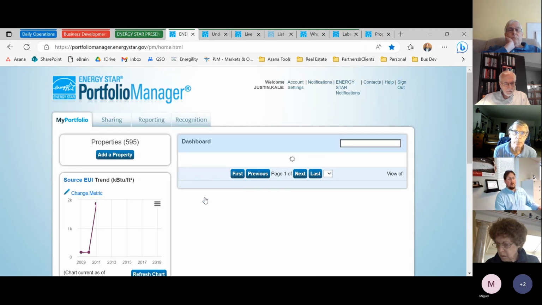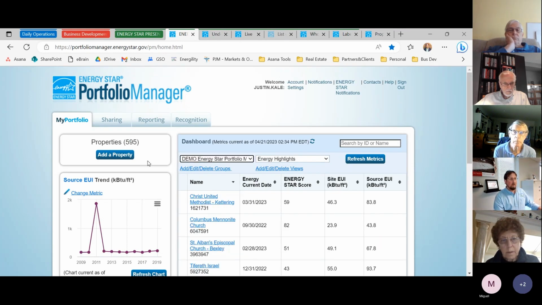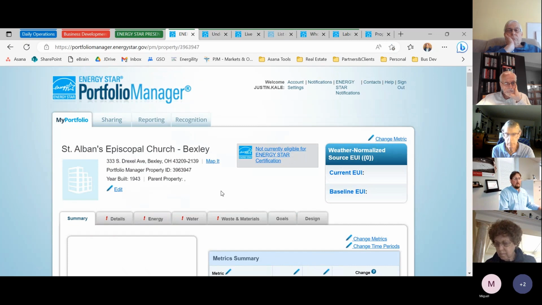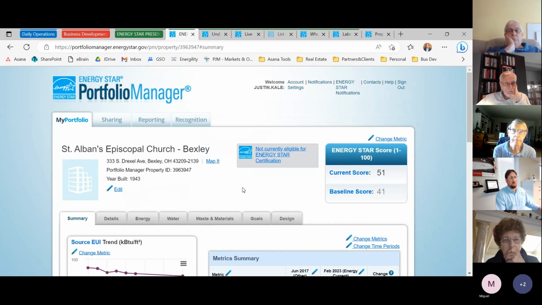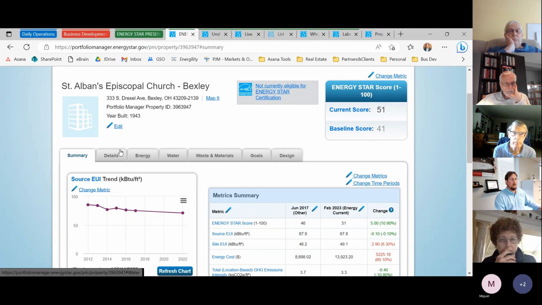But we're going to assume at this point you have an account and you get logged on and you're starting to add a property. What are some of the things that you're going to need to see? Again, we shared a worksheet with you that has all the data that you would need to set up a house of worship in a portfolio manager. For right now, we've got a couple of folks in our demo account here, and we're not going to do too much meddling because these are all actual live facilities for clients that we work with. But let's look at the property level.